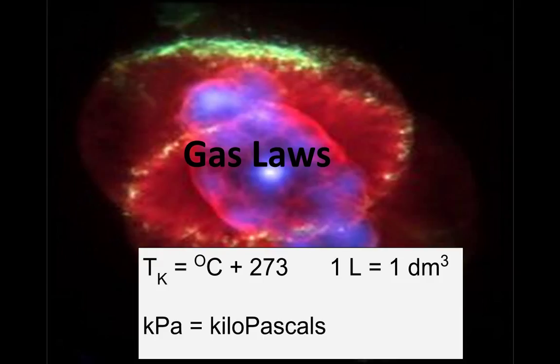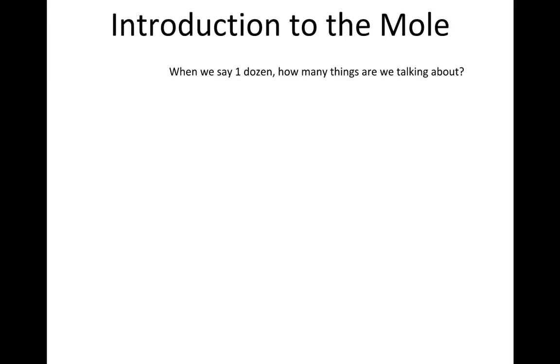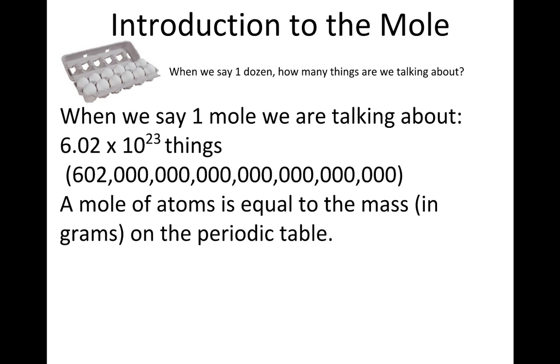Okay, so we're going to take a little sidetrack for a moment to figure out what the mole is, because the mole is going to come in handy for us when we're dealing with gas laws. So moles, as an introduction, first we want to think about a dozen. If I say I have a dozen of something, well, we're talking about 12. Like a dozen eggs is 12 eggs. Sometimes we say, though, that we have a mole of something. And the reason we use this number, mole, is because this is a lot of things.